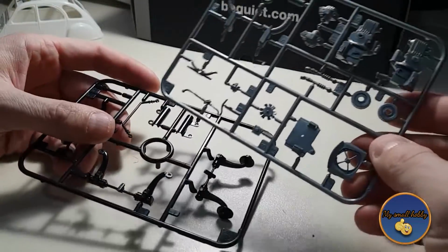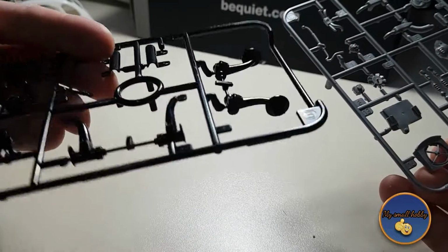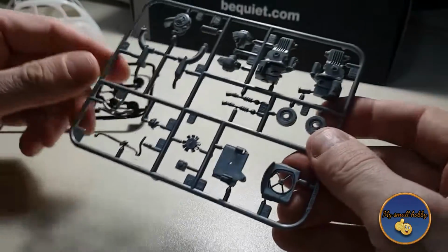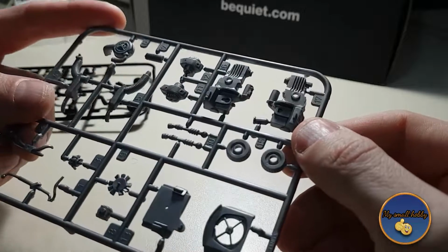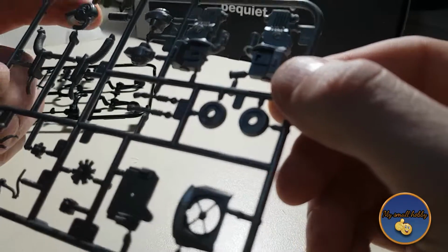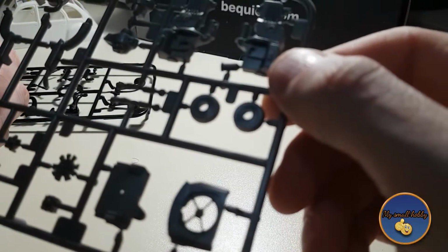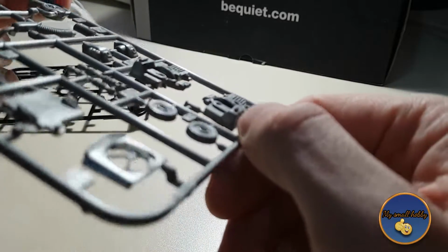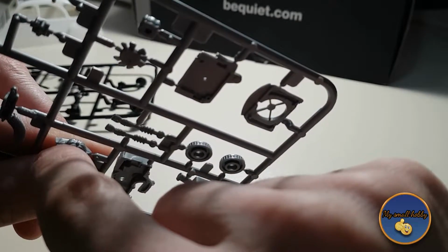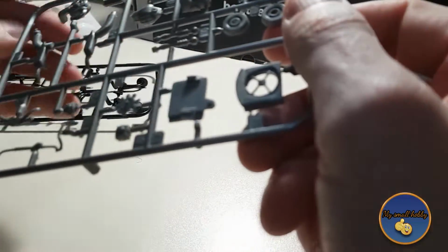So two more sprues. This one contains the engine and some of the bottom portion of the car. Don't ask me how all the things are named because I really don't know. But anyway, the engine part is here. And again, this is not a particularly greatly molded piece because you can see some of the seam lines and some of the imperfections from when they were molding this kit, which is kind of surprising. Maybe it's the same on this little thingy. You can see a seam line going all across, which is kind of strange. I didn't really think that Tamiya would go so low, but you know.